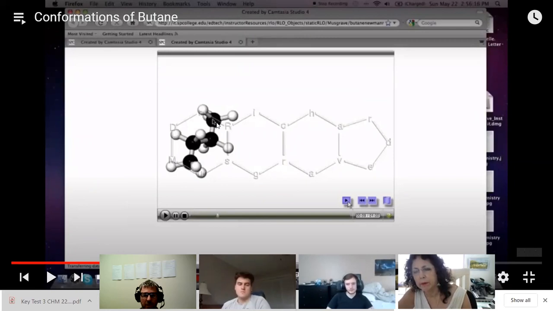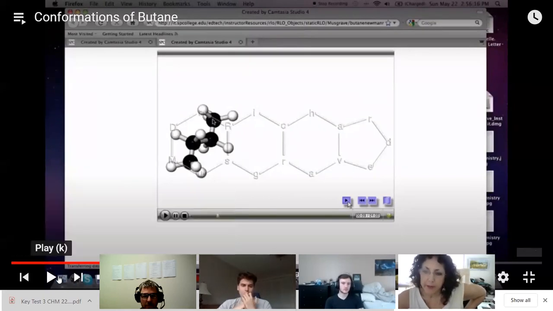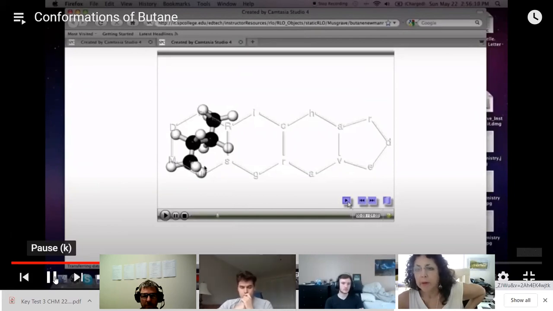Does anybody have any questions? Yeah, I don't see that. Okay, so you've got a methyl here that's pointing down and a methyl here that's pointing up. And then when we turn it around into a situation where this C is behind the other C, Julie, you can see there will be 180 degrees between each of these methyl groups. Straight line. Is that fair enough? Yeah. The torsion angle there is 180 degrees between the methyl groups.